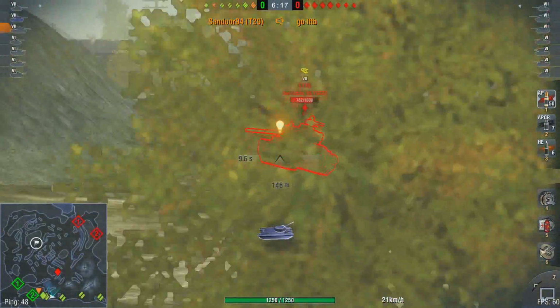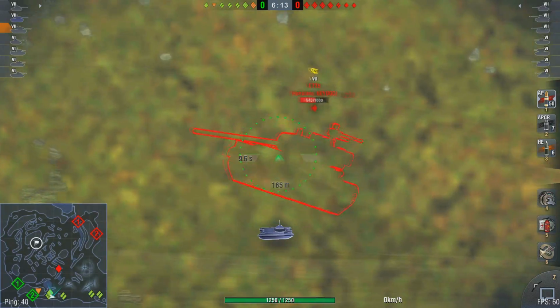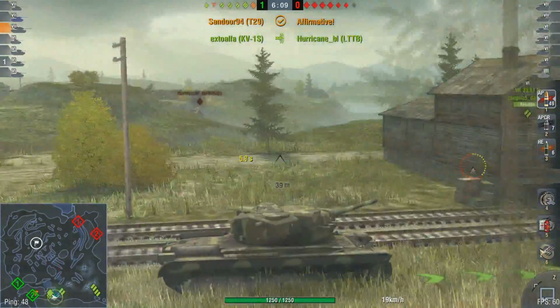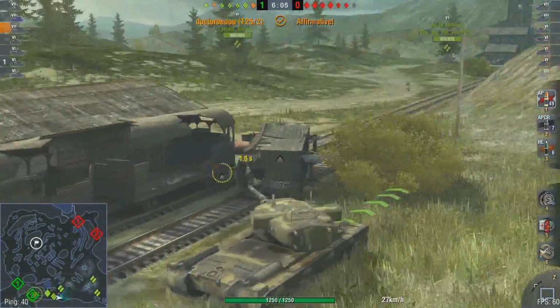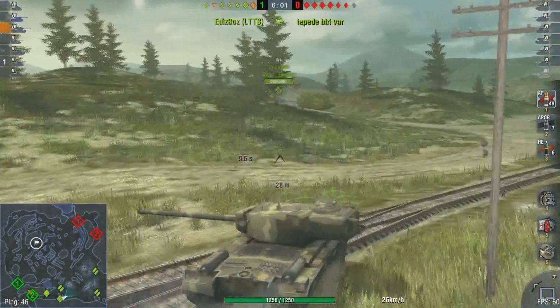Trying to convince my teammates to push up as well. There's an LTTB spotted. Always dangerous. Great tank. Put one into him. And he's ammo wrecked by my teammates. So he's down. One tank up, that's good news, so good start to this battle. Looks like it's going to be a lot of fun.